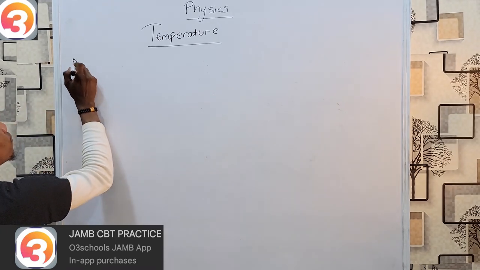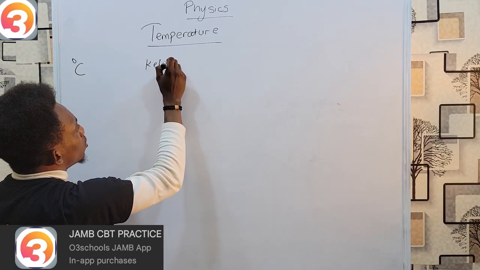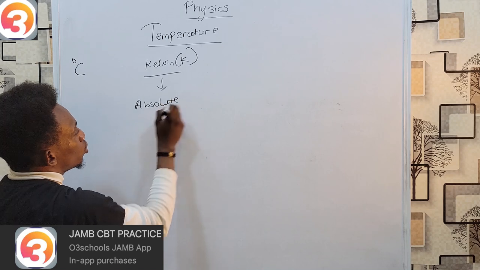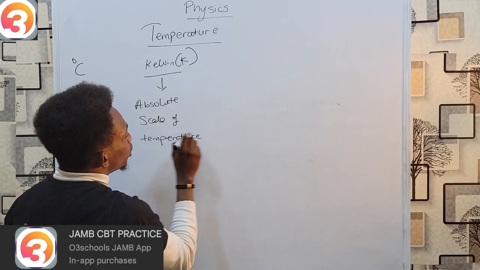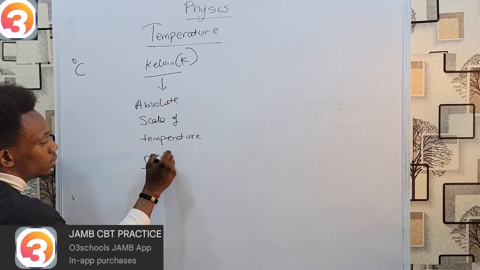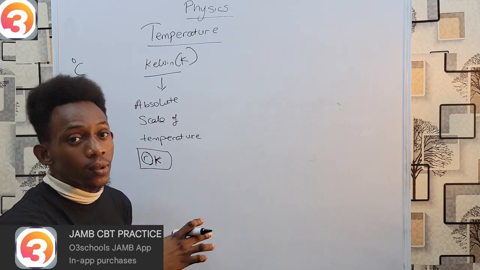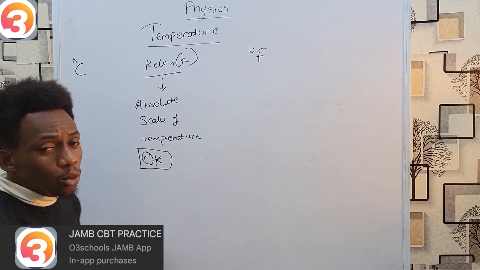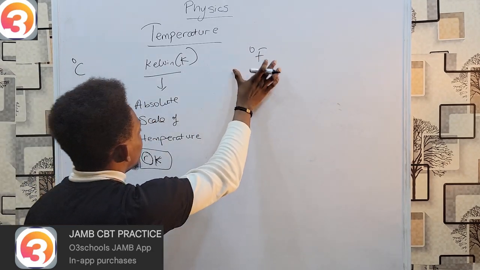So far we're talking about measuring temperature. What are our units? As a Nigerian, the common unit to be aware of is degrees Celsius. What else you should be aware, the SI unit for temperature is Kelvin. Kelvin is also known as the absolute scale of temperature. In this topic, we'll notice that the lowest value that material can freeze to is zero Kelvin. That is the lowest value. Kelvin is the absolute scale. Then we also have another scale, which is your Fahrenheit scale. Then there are a few others. There's also Rankine, we do not deal with that at this level. We focus purely on degrees Celsius, Kelvin, and Fahrenheit.